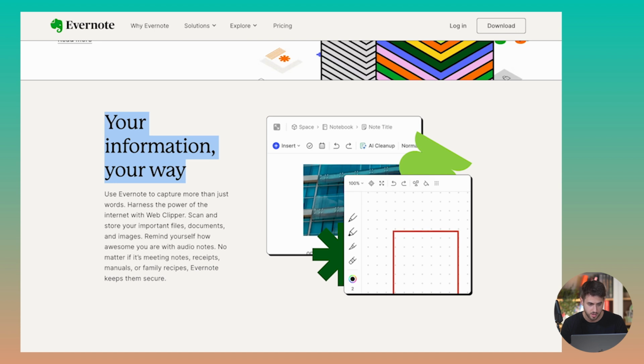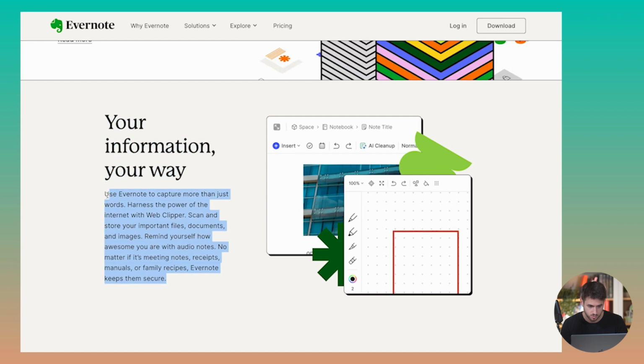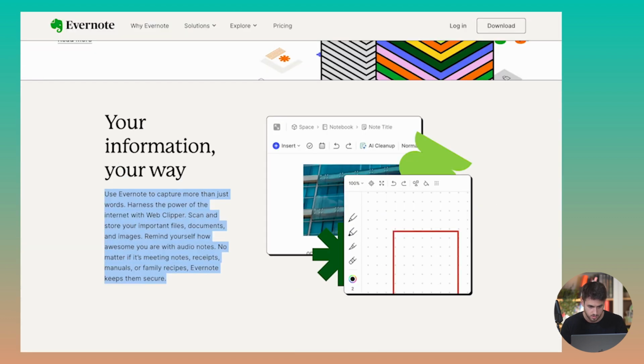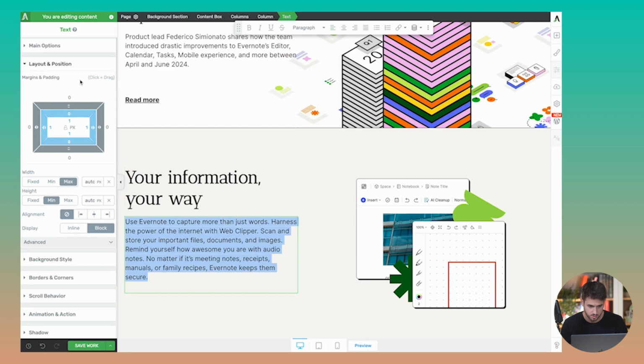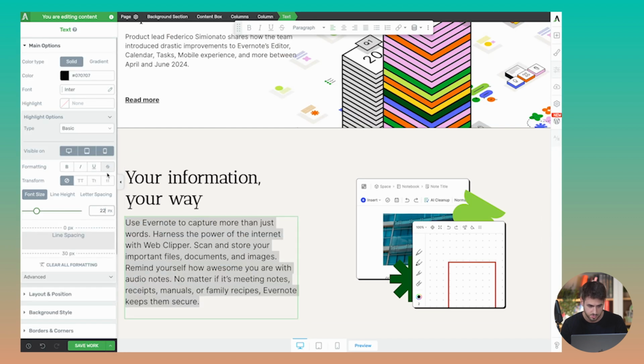Let's actually grab the right copy, because without the right copy, it's going to be a little hard to see what these things look like. Great. And then this font, I would say, is a little bit bigger. And perhaps line height. Actually, probably not that big.